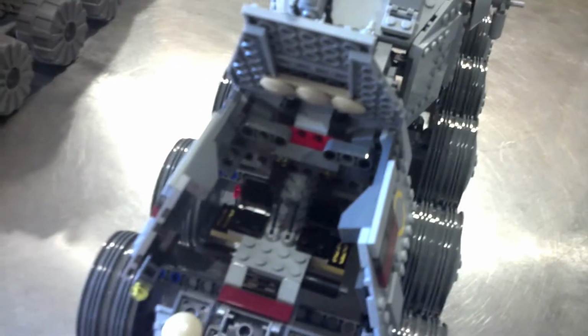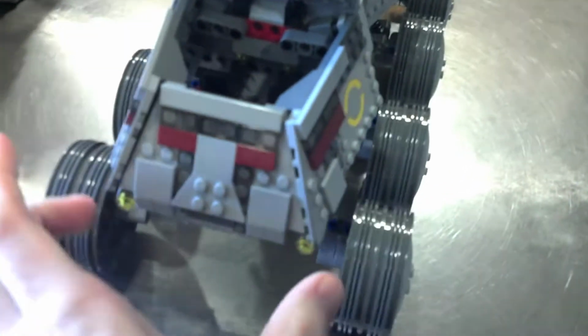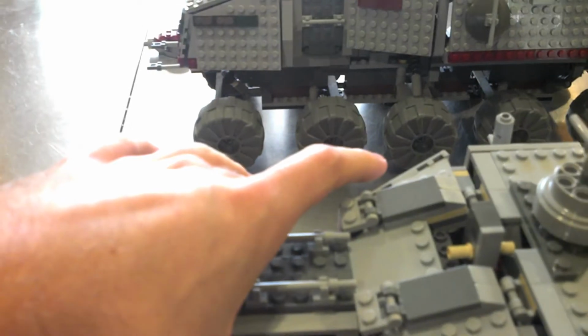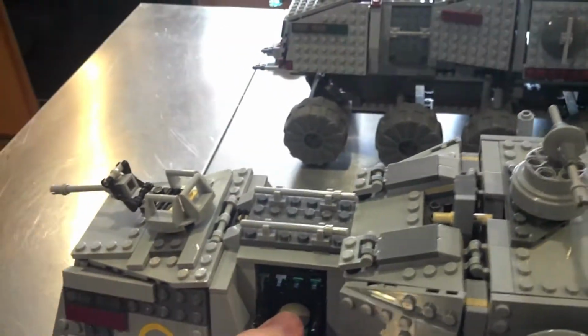So as far as the vehicle features go, a lot of stuff going on here. You have one of the front cockpits, and you have some nice little headlights. You can see everything seals up pretty nice. And then here in the middle, on both sides, you have these little doors that open up, and you have a little weapons storage spot. So you have 2 short pistols and 2 long rifles right there. And then nothing here, this is just sealed up. And then you have a handle, so you can pick up the whole vehicle. And more on that in a second.